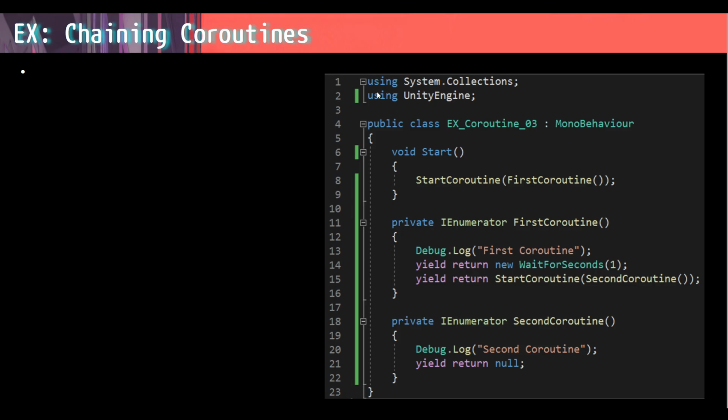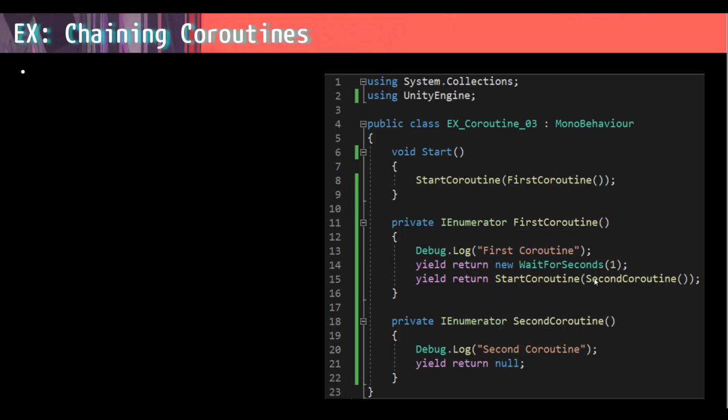So the example on page number 9 shows how to call different coroutines in a serial manner. We see that in line number 8, we call the first coroutine in the start, and then the first coroutine will be executed. And then in line number 14, here we wait for 1 second, and very soon we call the start coroutine again.